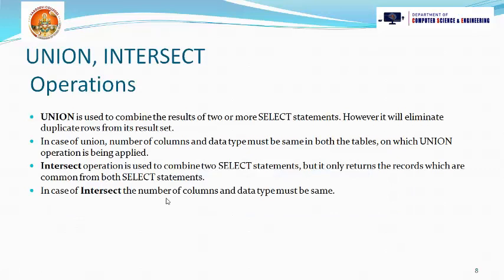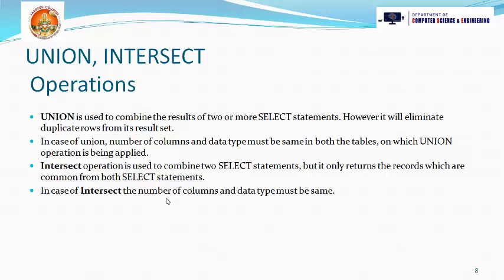Next we will discuss the set operations like union and intersect. The first operation is union. It is used to combine the results of two or more select statements or two or more tables. This union is the same as the union operation in sets.